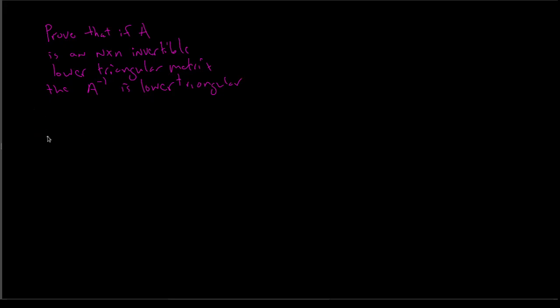And we're going to focus on, first off, a definition of A inverse. So A inverse is 1 over the determinant of A times the adjoint of A. And so we're going to use these definitions to help us figure out what's going on. And also keeping in mind theorem 2.1.3.